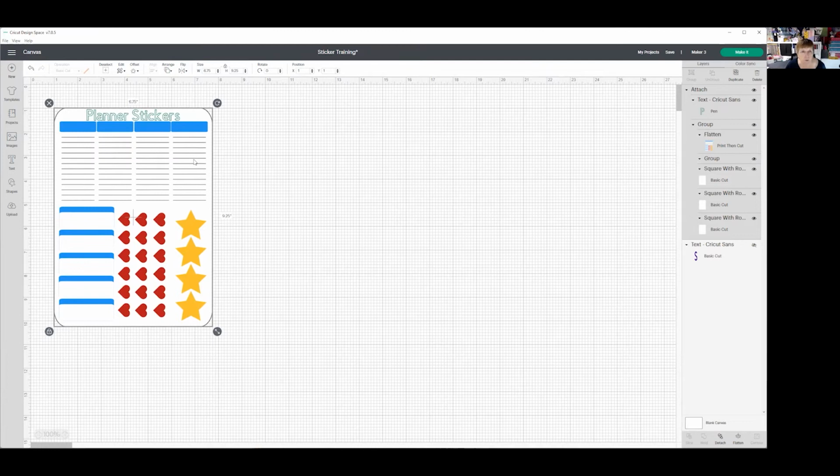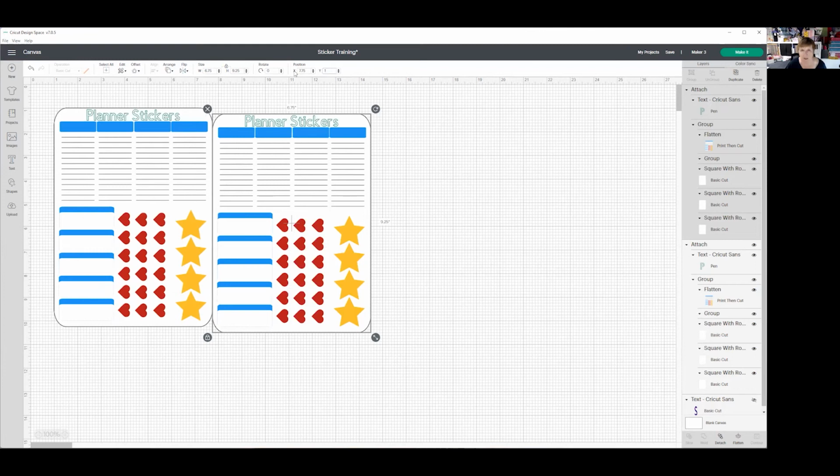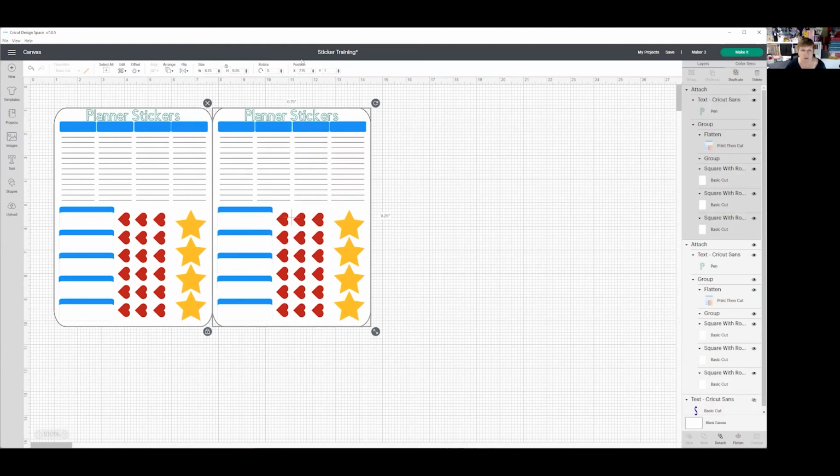And we know how wide this one is, 6.75. I'm going to duplicate it. What I want to do is then change this to 7.75 and Y at 1. And now we've got 2 pieces on 1 and that looks really good. I'm just going to group it together for now.